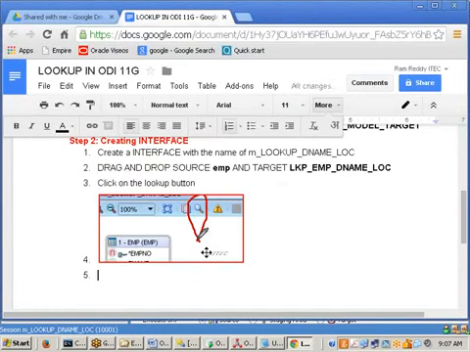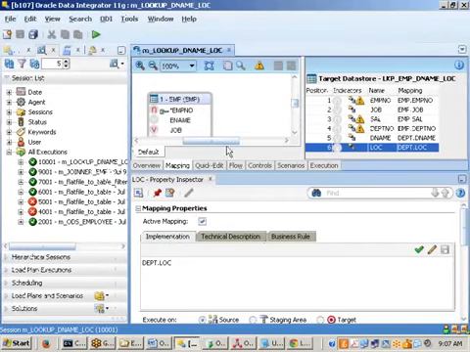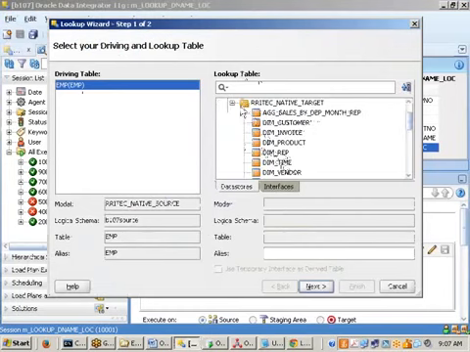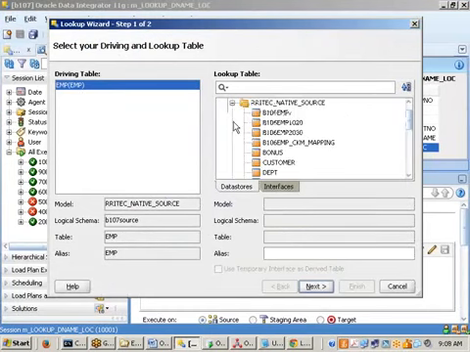Then what is happening if you click on the lookup button? You are going to get one window. There we need to select the driving table as EMP and the lookup table as DEPT.